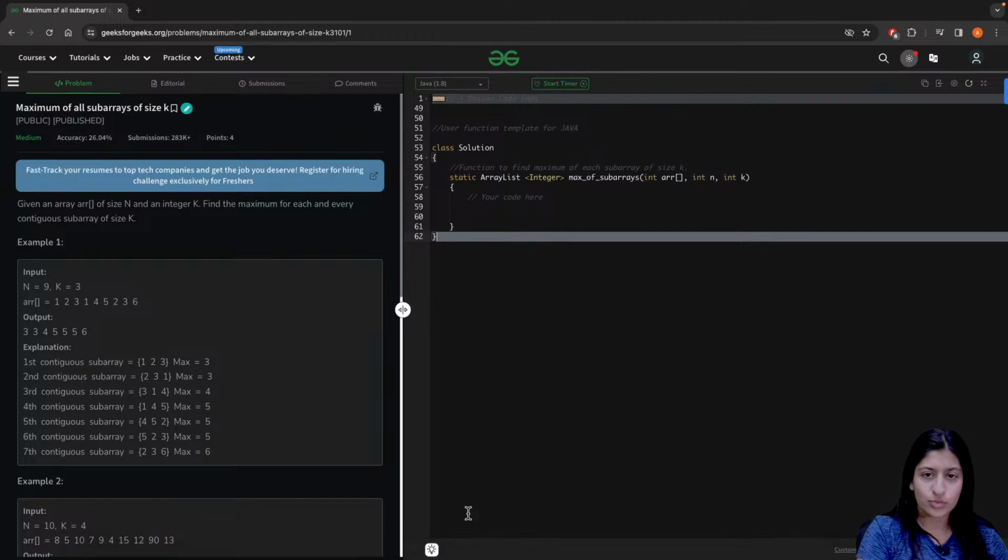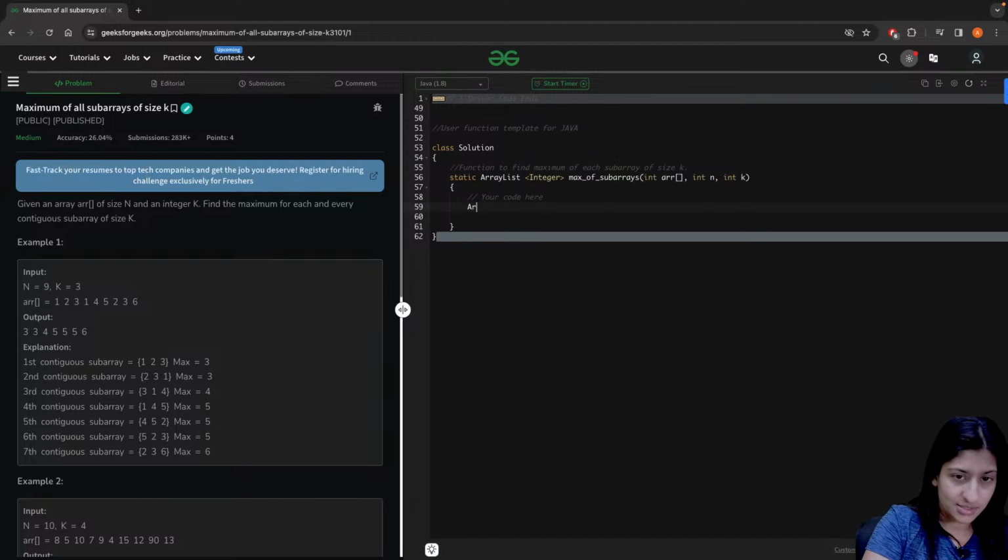One is the array list, which will be storing the answer that I have to return, and the other one is the deque, in which I will be storing the elements that I want to process. Fine. So let's take a deque. You can directly use this deque of type integer.